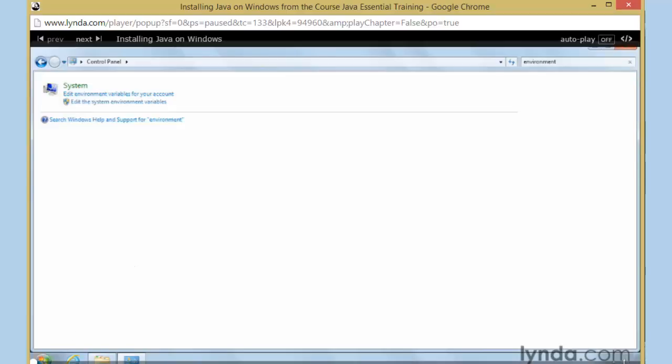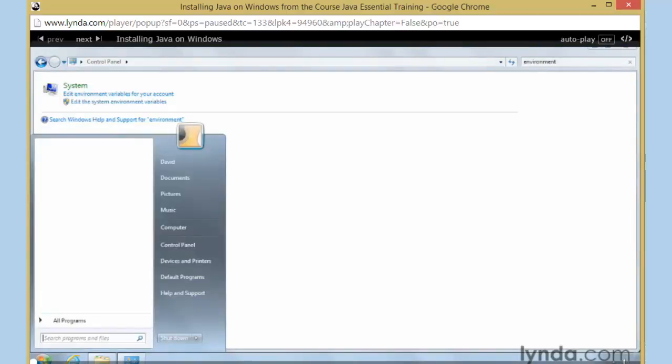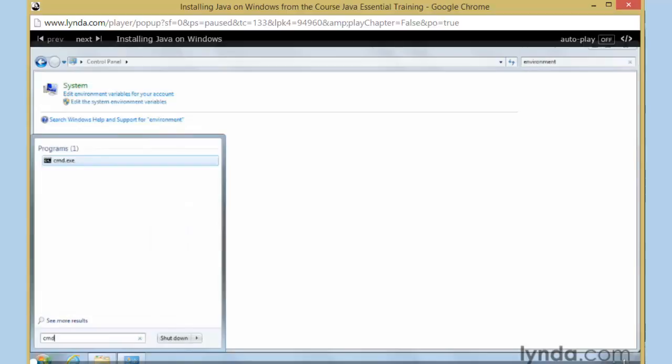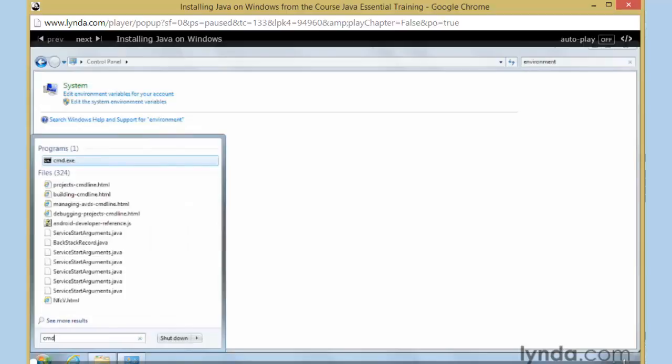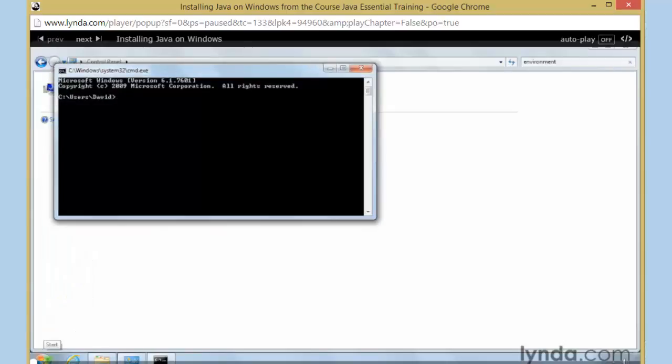Now to test your path and to make sure you're running the right version of Java, go to a command window. I'll go to the Start menu and type CMD. If you're working on Windows XP, choose the appropriate option to open a command window. That opens up a command window on my system. I'll first test Java, the application that you run. I'll type java -version, and that tells me that my runtime Java is 1.6.029, that is Java 6 Update 29.